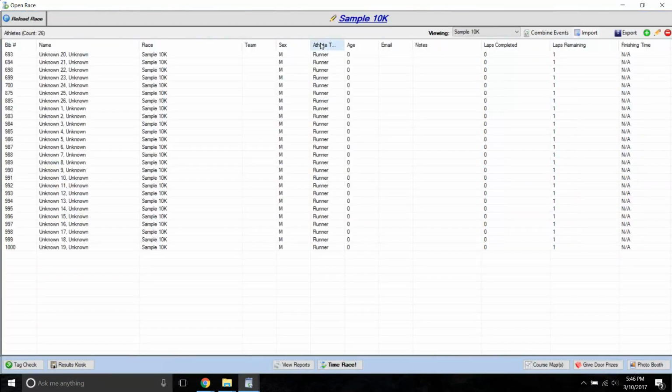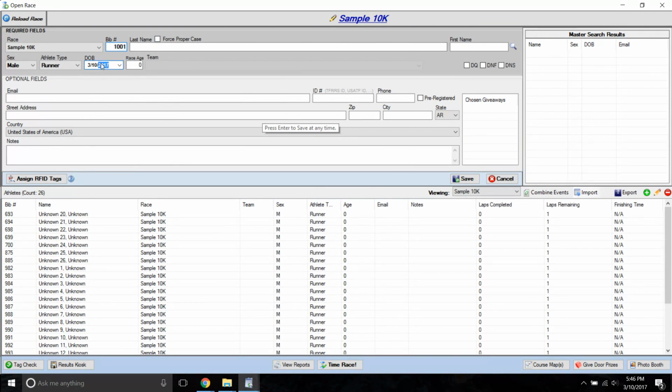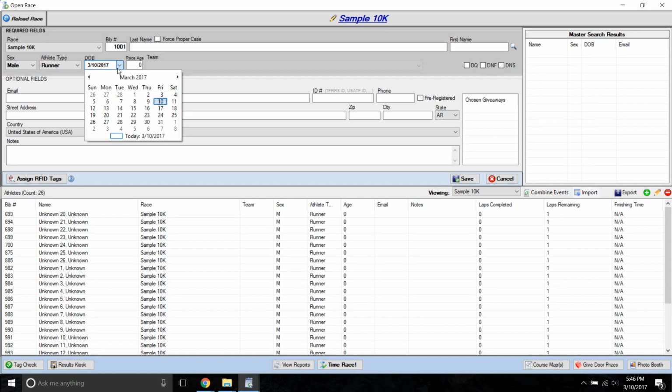All right, so let's just look at this race here. So when I go to add an athlete, the date of birth control is different, and it will format to whatever date format your country uses or whatever Windows is set up as. And so you're no longer having to change everything to a US format or some other compatible format. It's also got a little drop down tool here. So I think a lot of people will enjoy how that works. I think in the past it was a little more difficult. You had to prefix it with 0 first, and it was just hard to really get used to. So I changed the control there. I think people will be happy with that.